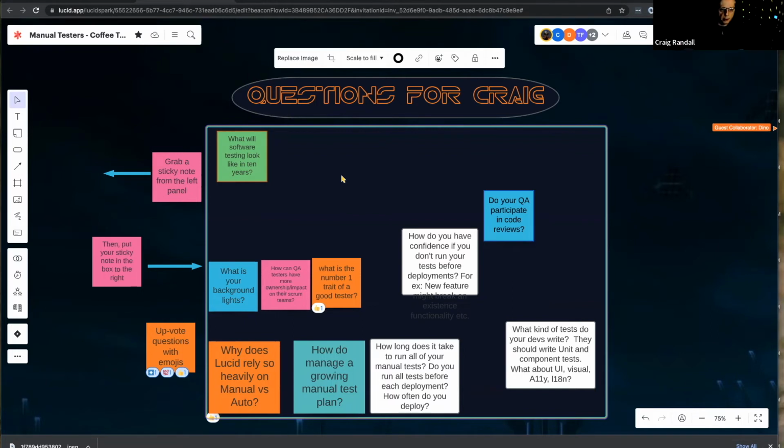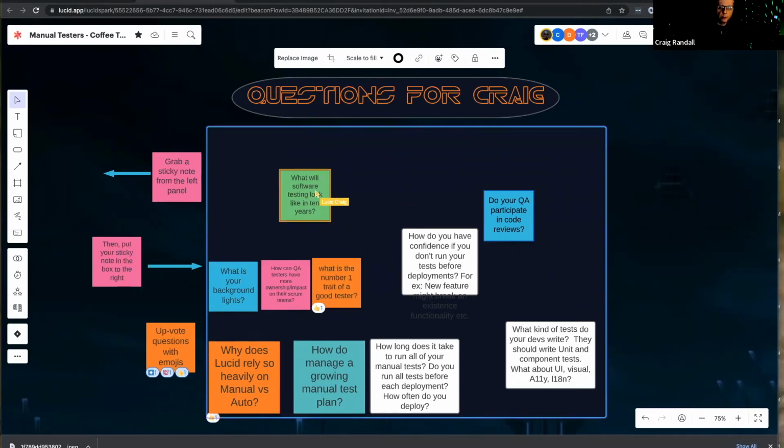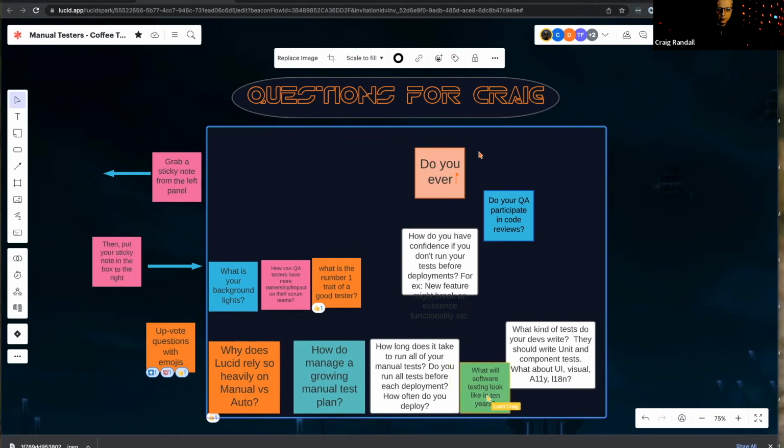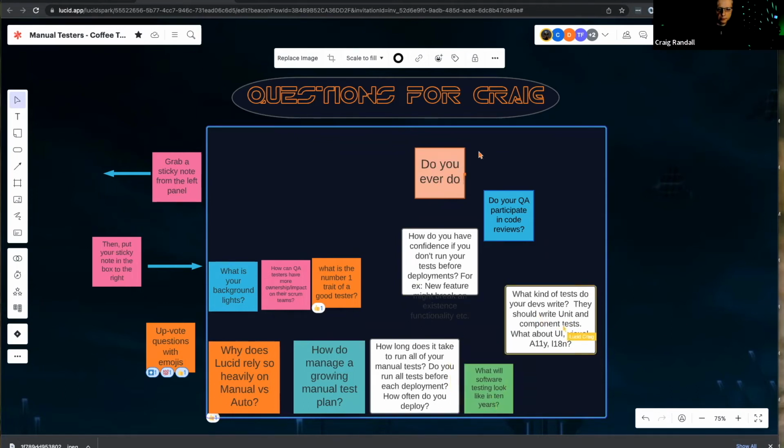AI is more likely to interfere with programmers' jobs than it is QA, because it just can't do what it says it can do, except in rare instances and very specific cases. But for a product like ours, AI can't do almost any testing. And we know that from trying.